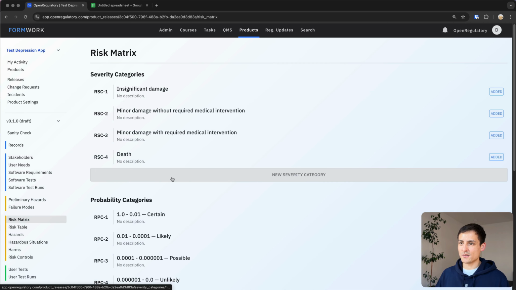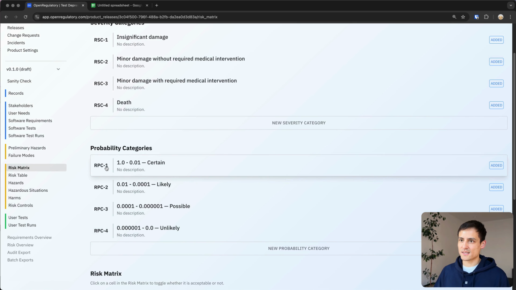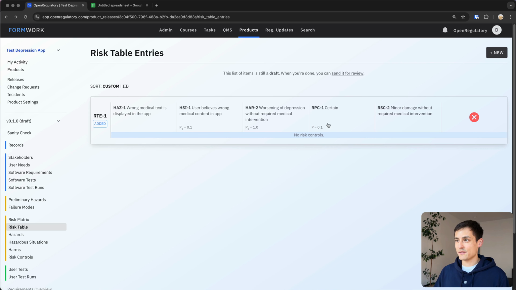So if we head over to the risk matrix, what was 0.1? 0.1 is exactly in between these numbers. So it is probability category 1, called certain. Let's check this out. Yeah, Formwork has automatically looked this up in your risk matrix. So we have the mapping to the probability certain. And because we actually created this harm and mapped it to the severity category 2, minor damage without required medical intervention, we also see the severity category.